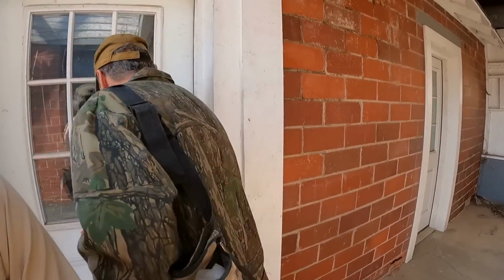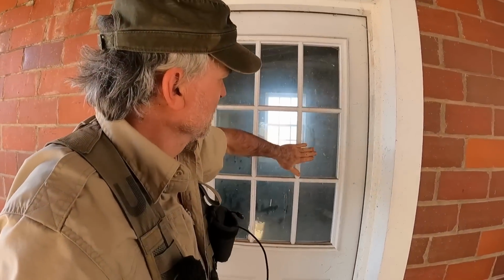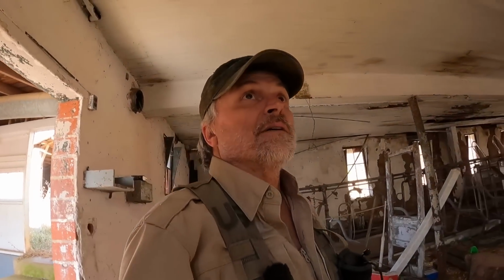Here's another wood stove. See, you know that wood stove's here? I say that because the owner had a wood stove he was trying to get rid of, but it wasn't quite what I wanted. But yeah, there would have been a big stainless steel tank in there. All the milk would have gone in it. And once or twice a week, a truck would come by and grab it, a big truck, private hauler, and then take it away. And the milk had to be tested and all that stuff.